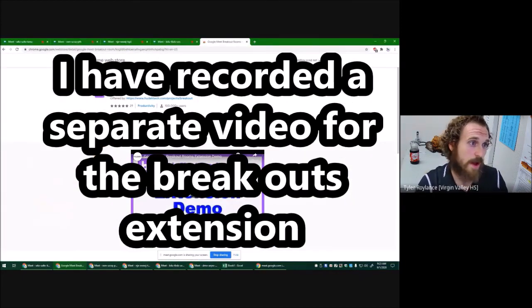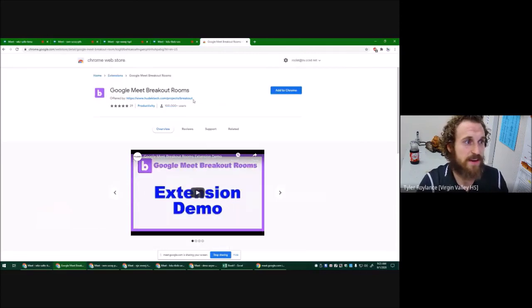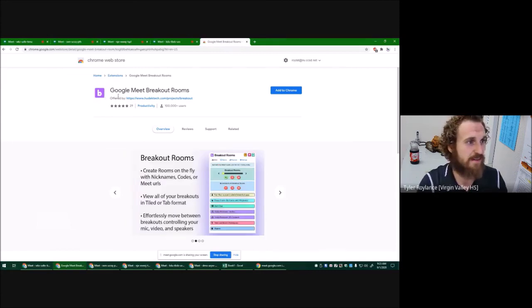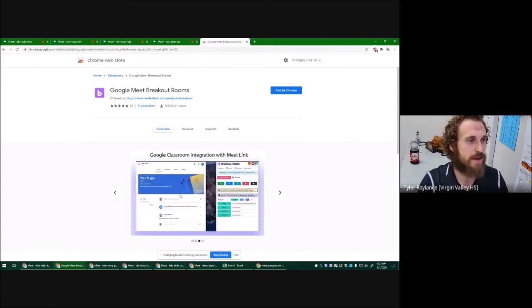Okay, guys, so I opened up this Google Meet breakout rooms right here. This one right here with this purple bee is one of the better setups that I've seen out of all of them. There's a few others, and they have a few applications of it that work well, but the real reason I like using this breakout room is because of the dashboard it gives you that works very well. And so you can add that to your Chrome.